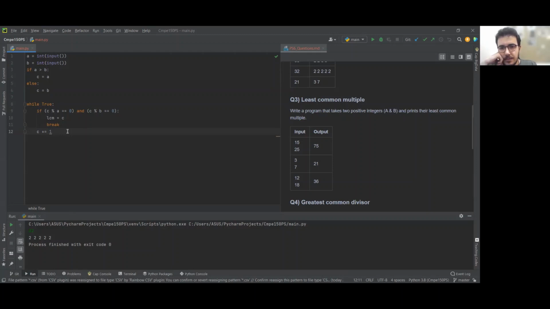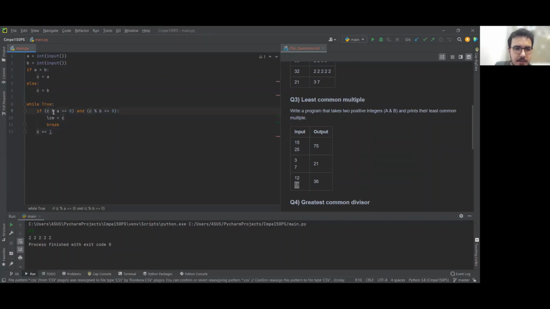So for example, if I have 12 and 18 as given in this example, I check initially if 18 is the least common multiple, and I assume that C is equal to 18, and I give these numbers to this loop, and it checks the divisibility of 18 to 18 and 18 to 12, and 18 to 12 isn't a division operation without a remainder. So this if condition is not sufficient, so I can add 1 to 18, so I get 19, and it goes on like that until I reach 36 as the number of C.